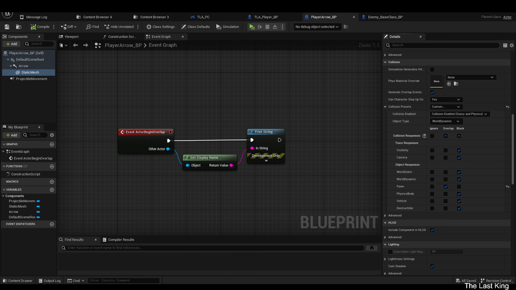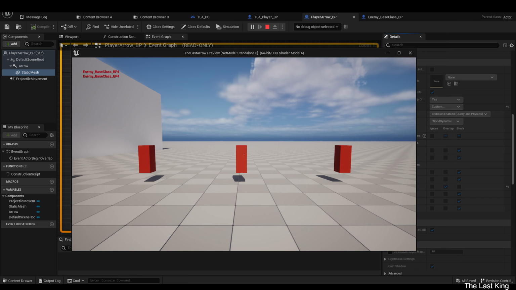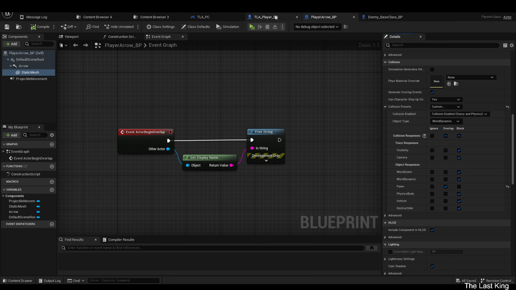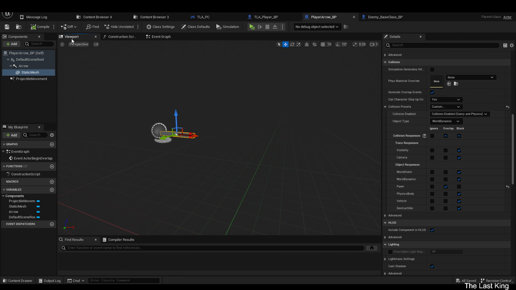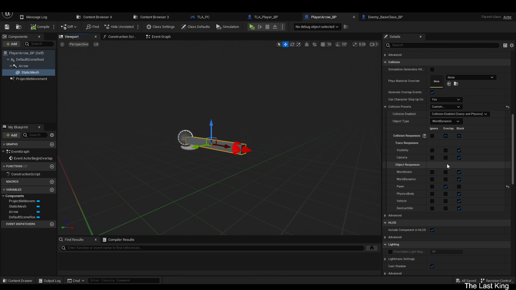Let's just try this out, if it does the magic. Oh, now that actually did the magic. So basically what we did was we went into the player arrow and we selected the only one thing that had any kind of collision available, and we made sure that when it collides with something, there are multiple options. All of these are channels basically. So this is like world static, object type, world dynamic, pawn, physics, body, etc.